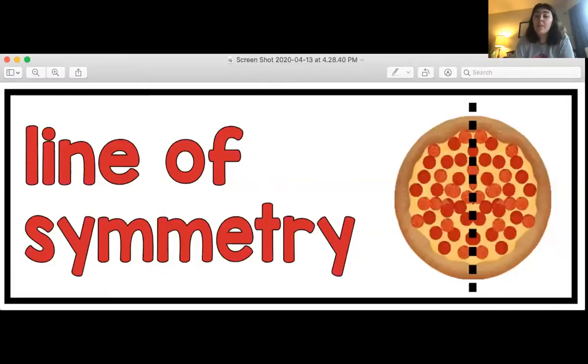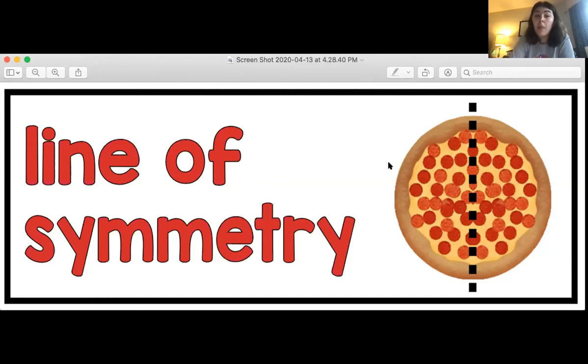So a line of symmetry is an imaginary line, it's not a line we can see, that cuts a shape in half into two sides that are exactly the same. So in art class, I remember you were making symmetrical robots. You had a line of symmetry and both sides of your robot had to be the same. So if you put a triangle for this ear, you had to put a triangle for this ear. Your shapes had to be the same on each side.